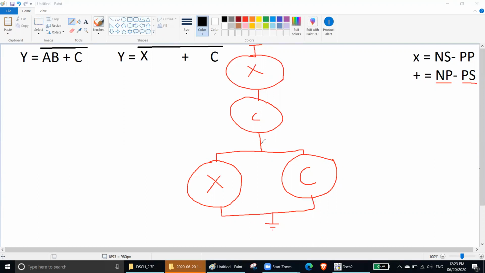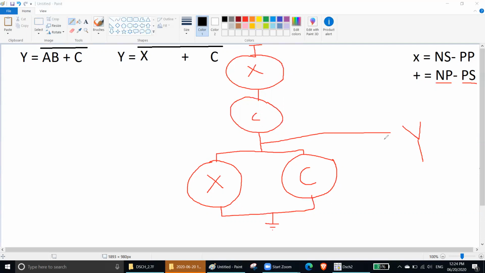Since you have a bar, you do not need any NOT gate. If there was no bar, you would have to add one NOT gate. Now you have a bar, you do not need it, right? Understand? No need. So this is your Y actually. This is your final output. Remember this, bar means no NOT gate, not bar means NOT gate.